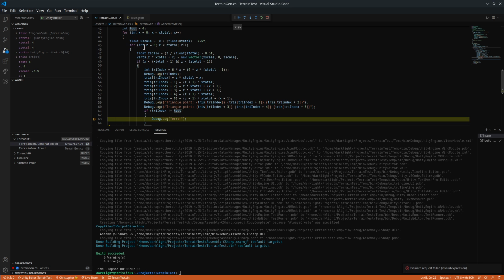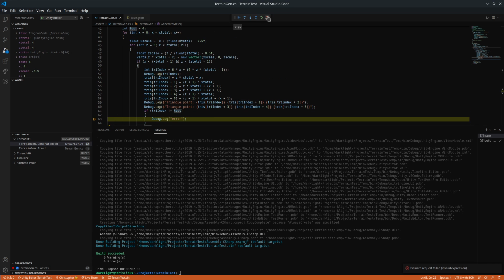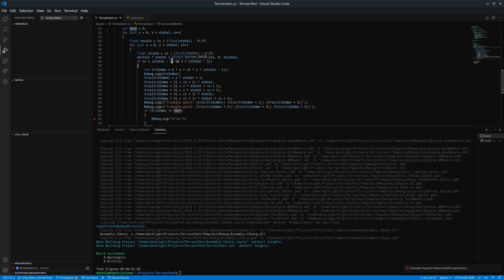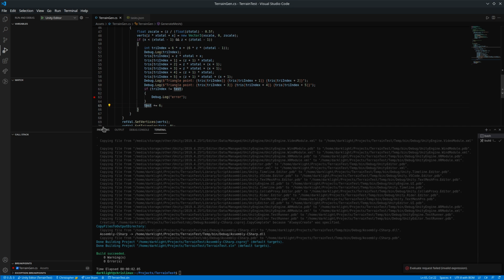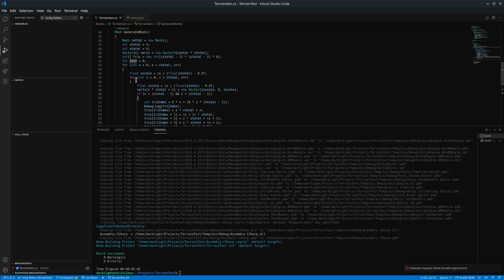Wait. Oh, I'm doing Z first. I'm not drawing crossways, I'm going upwards. So it's because I have these backwards. Alright, let's do that in the order that makes sense.